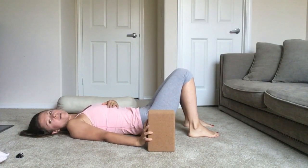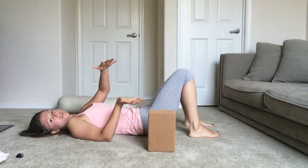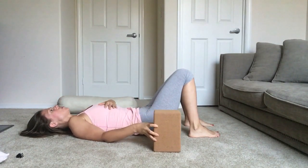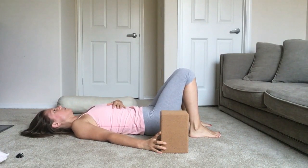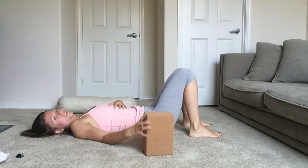If you don't have a block, you can use big books for the same purpose. So lay on your spine and relax completely for a moment. Bend your knees and place your feet underneath your knees.